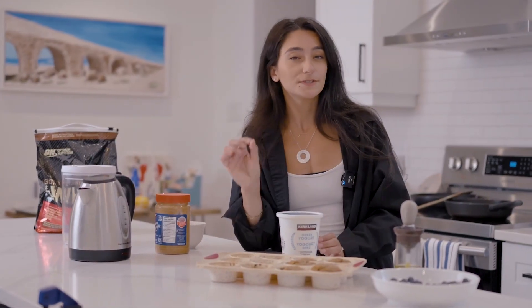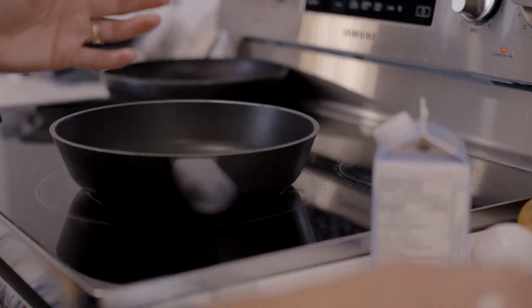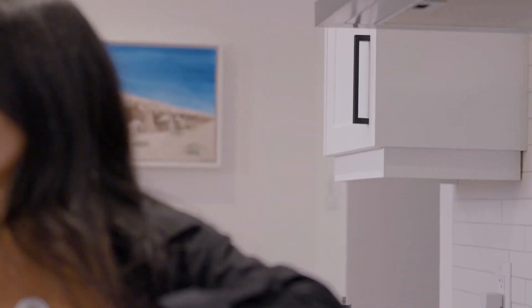Next up is a simple go-to, more for the savory people: eggs and cottage cheese. It gets all the protein that I need. I obviously have it with a slice or two of sourdough — put whatever you want on it. As I explain in my videos, I always start with some olive oil, about one tablespoon depending on how many eggs I'm making. Today I'm doing one egg and about a third of a cup of egg whites. A third cup of egg whites is 10 grams of protein, one egg has about six grams — so together that's 16 to 17 grams. I like to complement it with a bit more cottage cheese: half a cup is 15 grams, so altogether this is a solid 30 grams of protein breakfast. Have it with the carb of your choice — a bagel, whole grain bread, whatever you like.